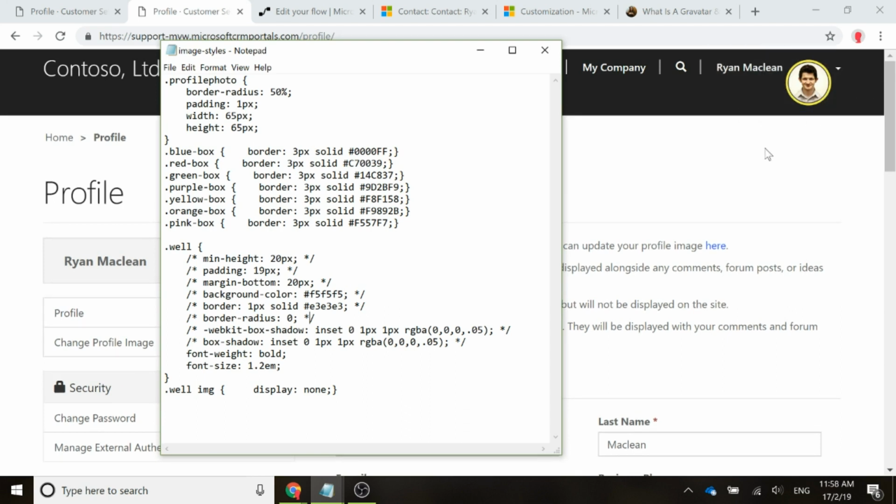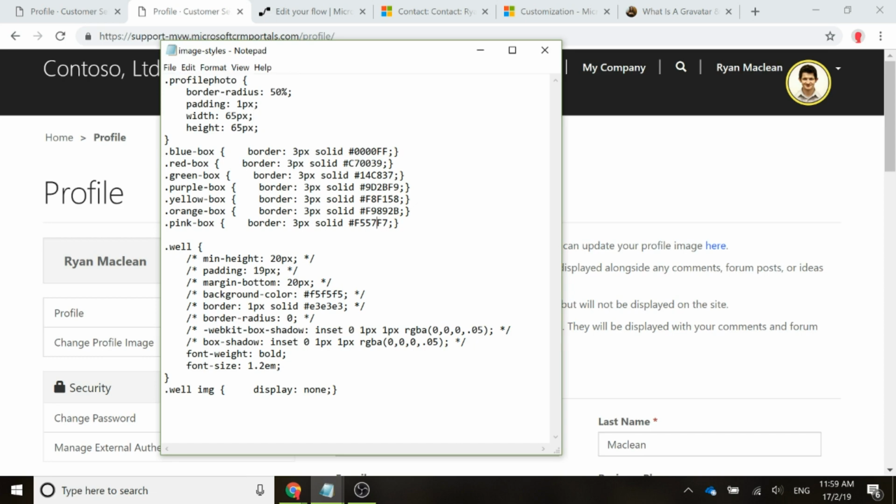So no matter what shape of image is uploaded, we want to make it circular and also put a border around it. So here is the CSS that I'm using for that. I'm changing that into a circle, putting a bit of padding around it, and then setting the width and the height. Essentially it's going to be the same width and same height across, so it should be a nice circle.